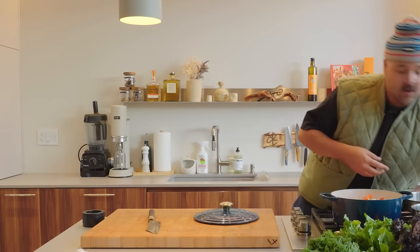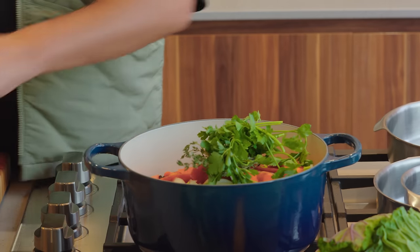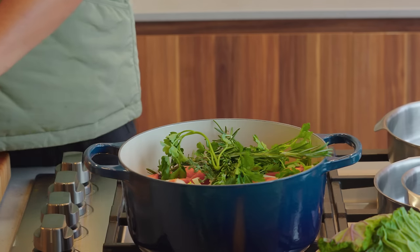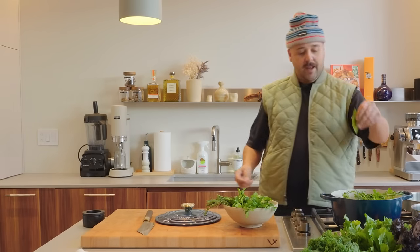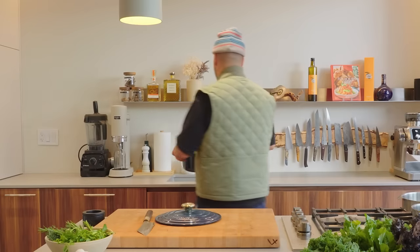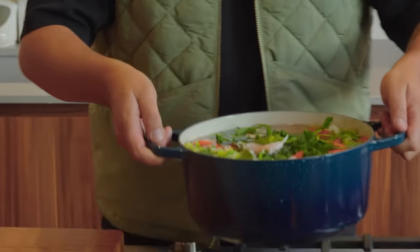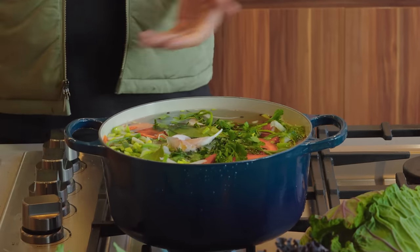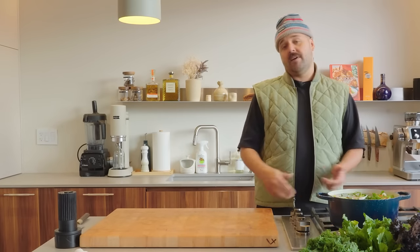And you can also add some fresh herbs as well. These can be loose, easy peasy. Get some parsley in there. Get some rosemary in there. Boom. There's no rules, guys, you know? Just put some good stuff in there. And guess what? You got a nice broth coming out just for you. This one is very dark, not good. Bay leaves, and that's pretty much it. And then you put some water all the way up and we'll let it simmer for like 25 minutes. There you go, so you can bring this back here on the stove, full blast, baby. And then bring it to a full boil, and then let it simmer for 25, 30 minutes. And it's gonna make the best soup in the world, baby.